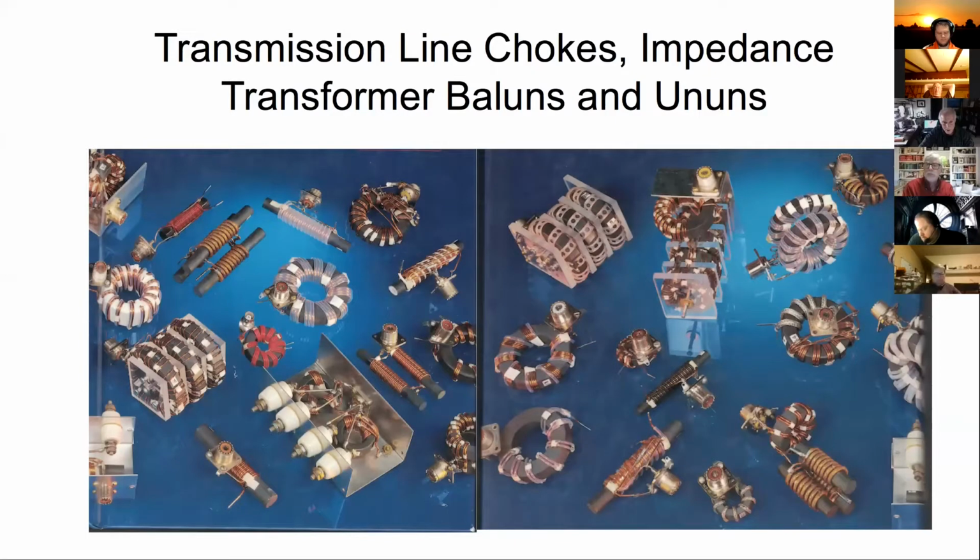By the way, these photos are the front and back covers of the book by Jerry Sevick, W2, I think it's RMI. I'm not sure what his call sign is. I have it written down somewhere on this presentation. He's a silent key. He did a lot of papers, and he wrote a couple of books on how to build balance and chokes. This picture comes from his book called Transmission Line Transformers, and I'll talk about transmission line transformers also. Anyway, I thought it was a nice cover to photocopy or scan and put on the presentation. So there you go. Anyway, let's move on here.